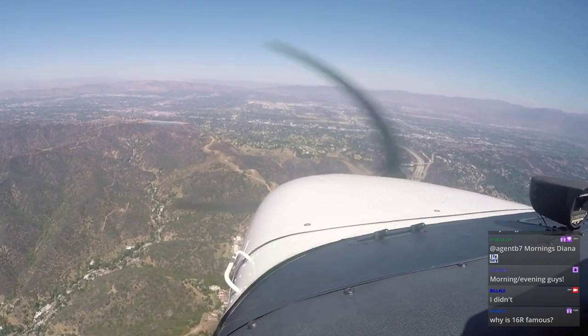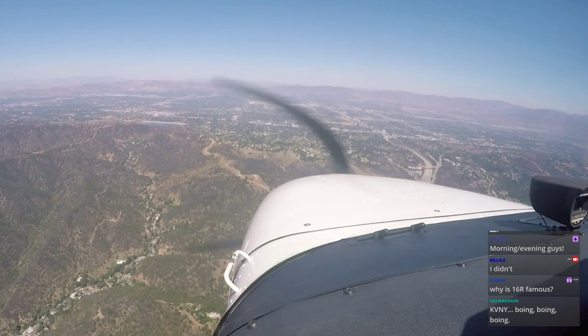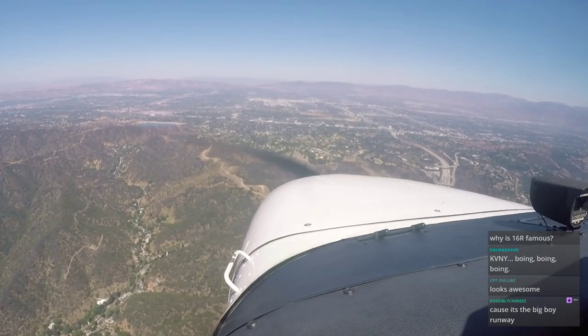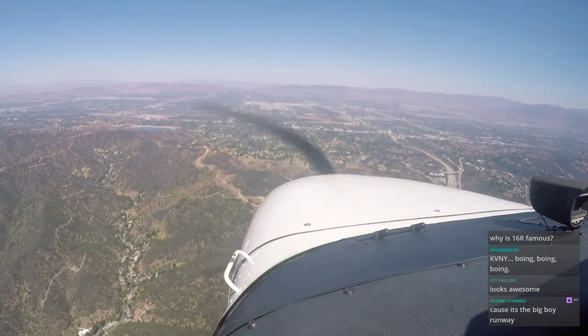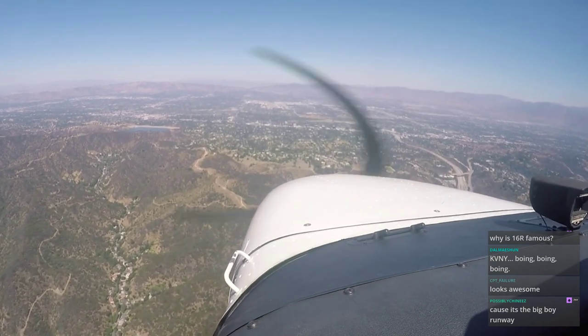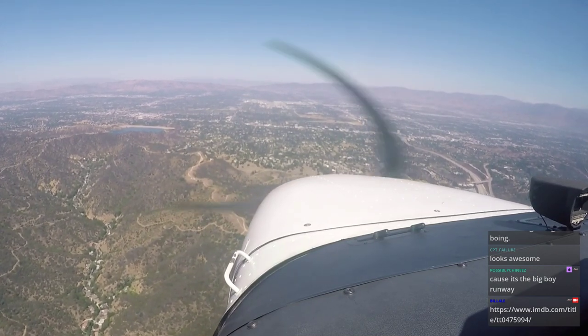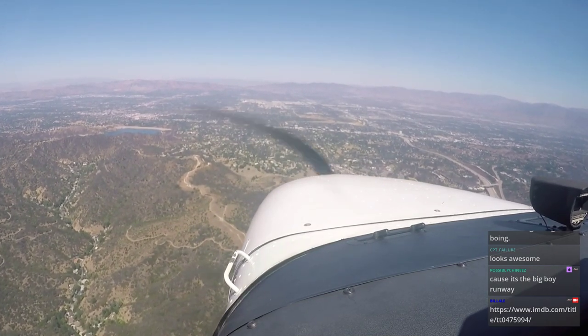Contact SoCal departure, 124.6. 566. 7 Lima Lima, 16 right, clear to land. Clear to land, 16 right, November 7 Lima Lima. Wind 120 at 4. Okay, piece of cake.